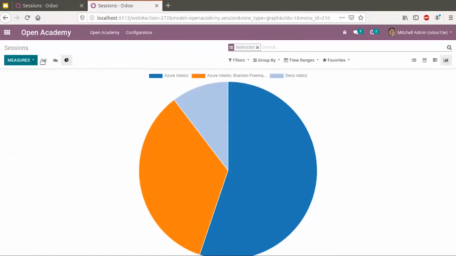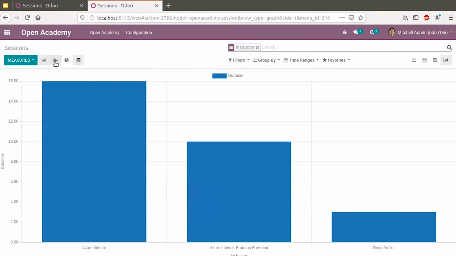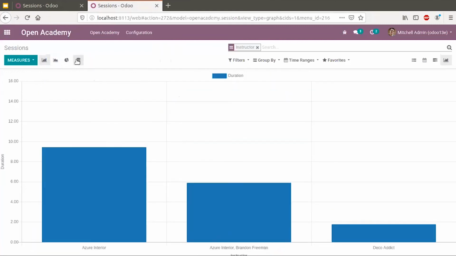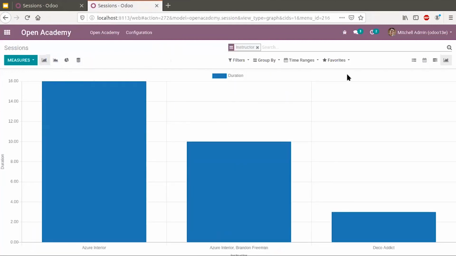Now you have a bar diagram, line diagram, graph. In the bar you have a stacked view, and all these things you have with 4 lines of code. So this is the graph view. I hope you get the things.